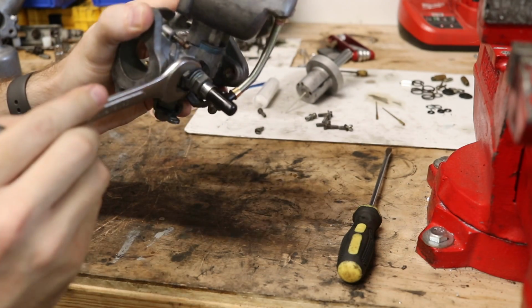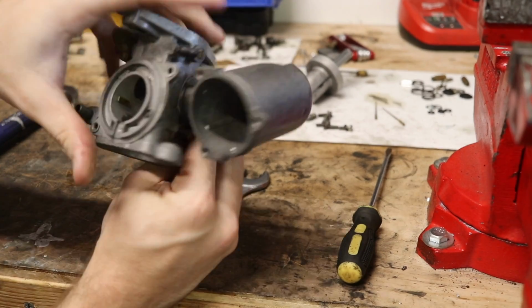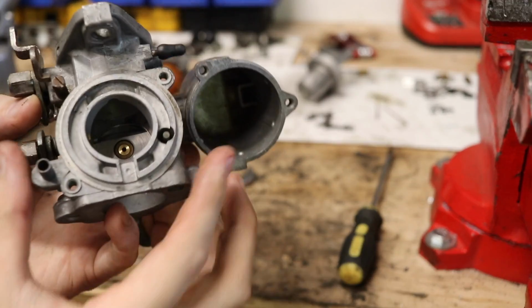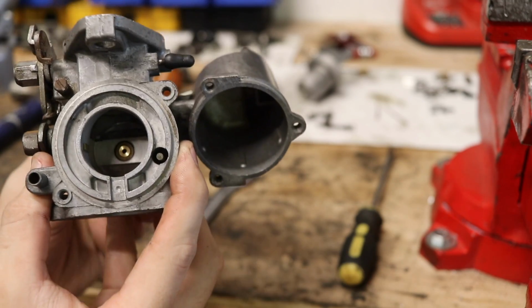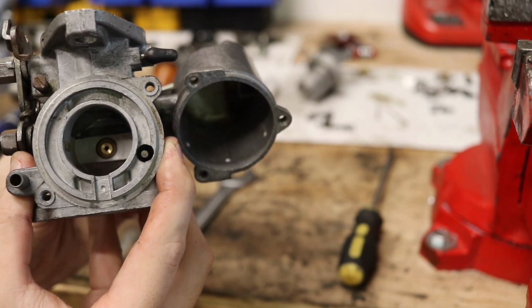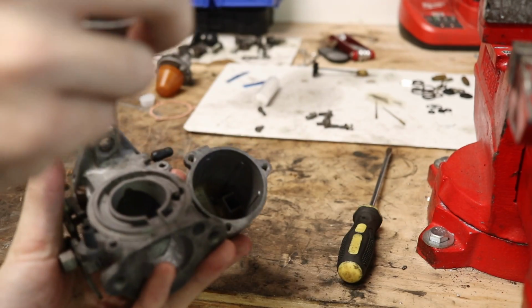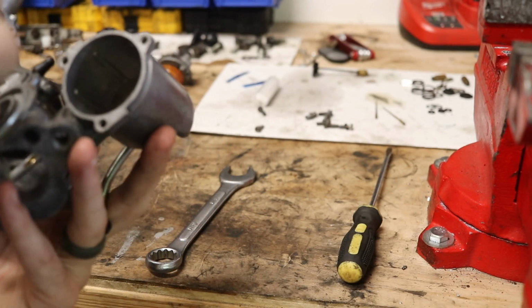I'm going to loosen this up a little bit, and this is going to allow the jet and the bridge to kind of move around inside here. So by loosening that, basically what it's allowing us to do is to move the jet around a little bit so that we can get that centered. And the concept is so that this needle can go up and down inside here without any sort of binding.